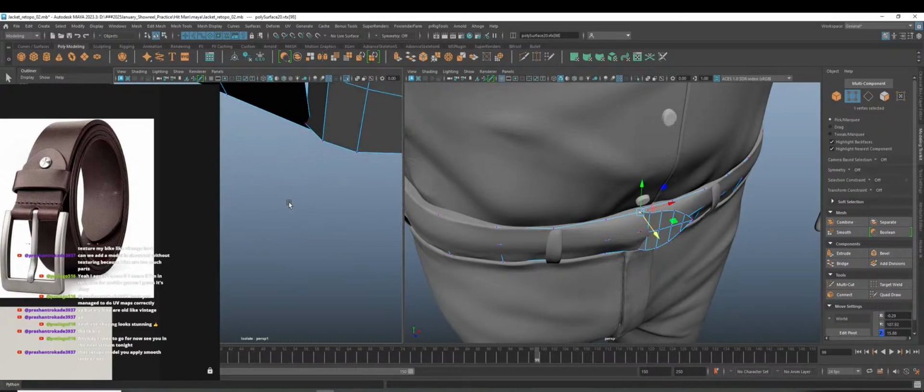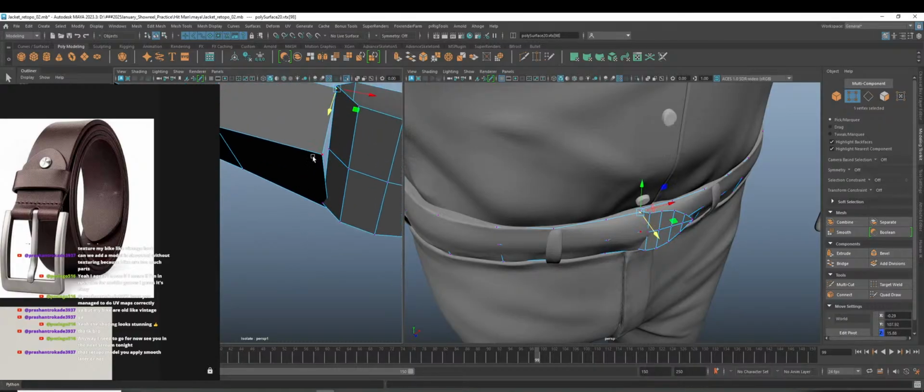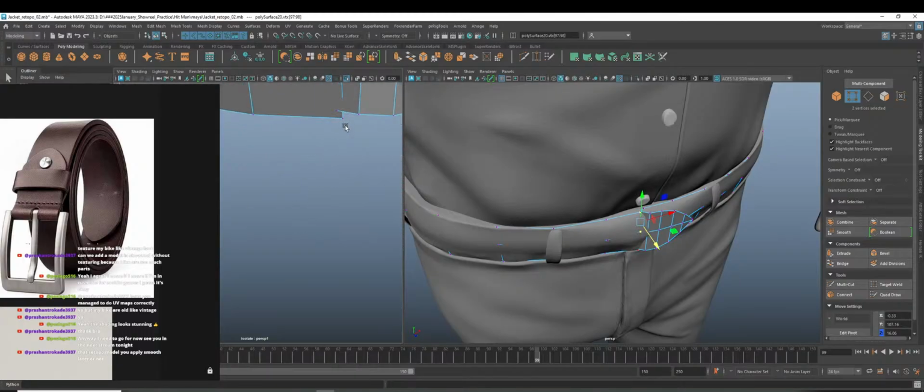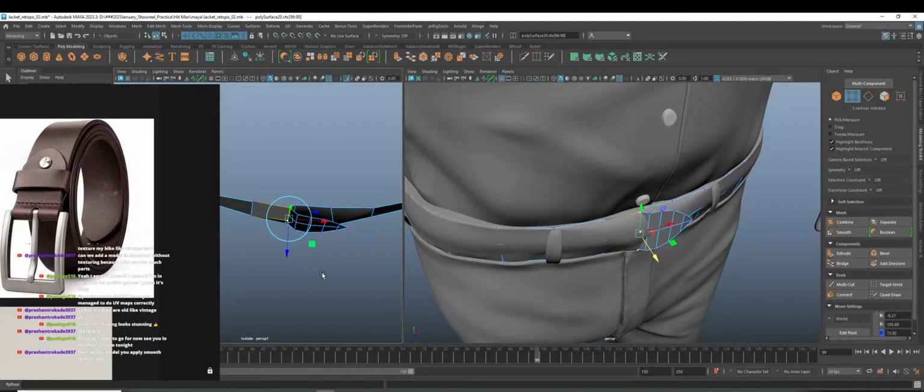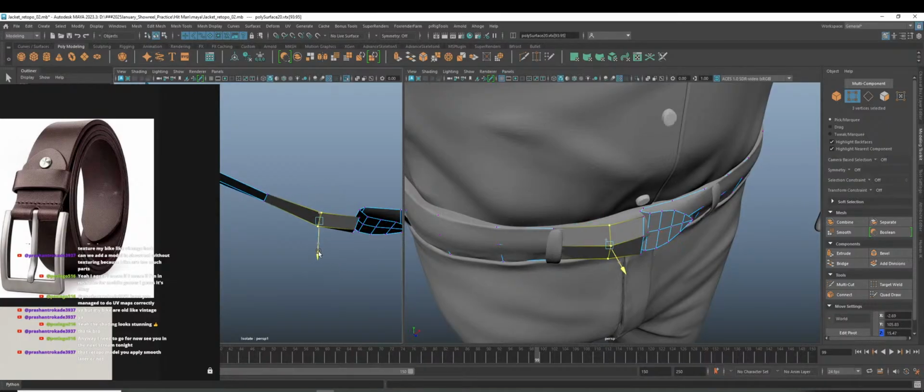And for these ones, we actually have to bring them out like this. Same goes for these ones, so like this.